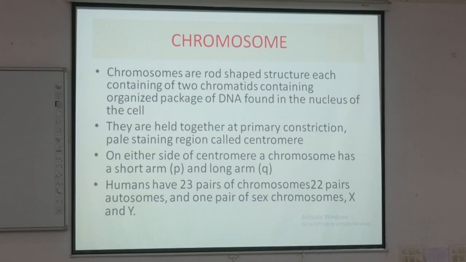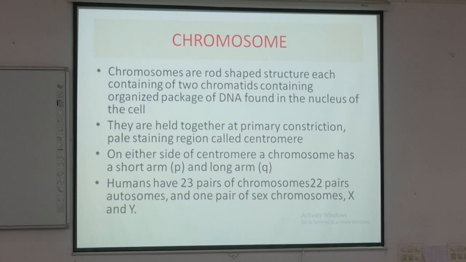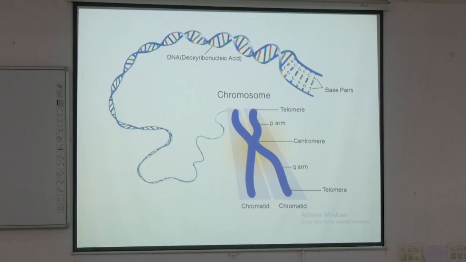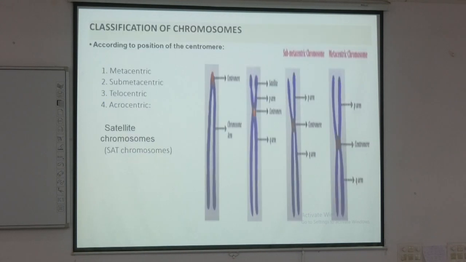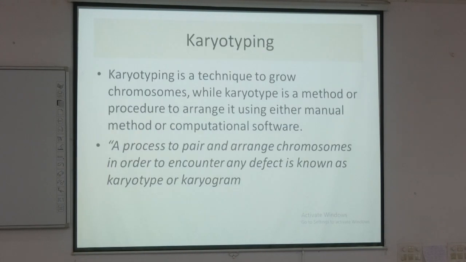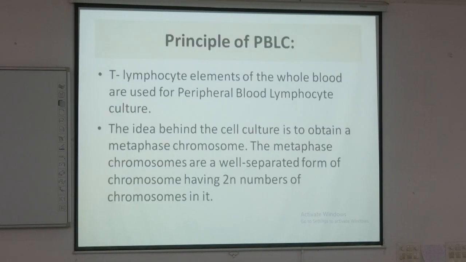We started the genetics, and we covered a couple of topics related to genetics, like karyotyping, which could be an exam short note, and the procedure of karyotyping, which could also be your exam short note. So we have to know about these chromosomes and about the classifications of the chromosomes. And the principles of peripheral blood leukocyte culture for procuring these chromosomes could be your exam short note.